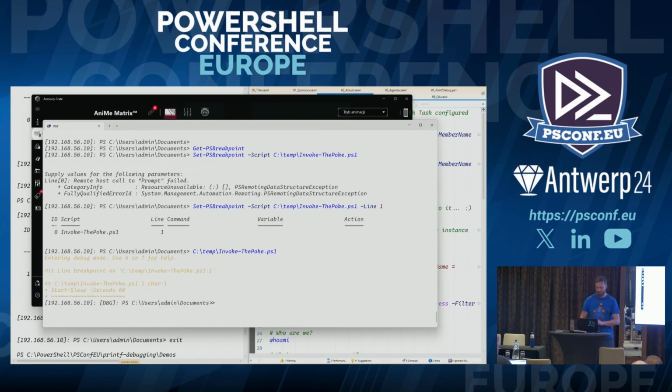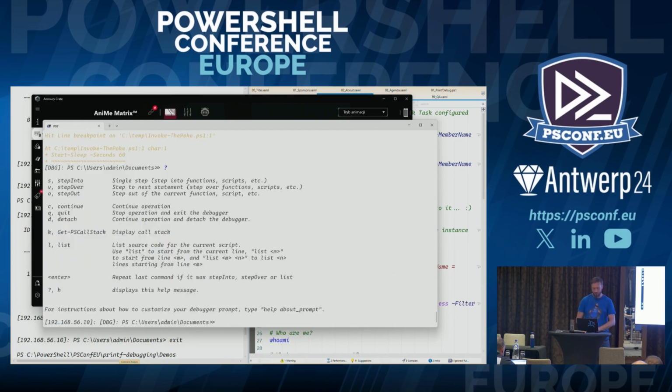Okay. Thank God. Okay. So what I wanted to show you here, actually, is not the actual script because we already have seen it. We already know that's all fine about that. But when you start debugging interactively, you get those multiple commands. And some of them may be confusing at first. I'm sure that they were confusing for me when I started.